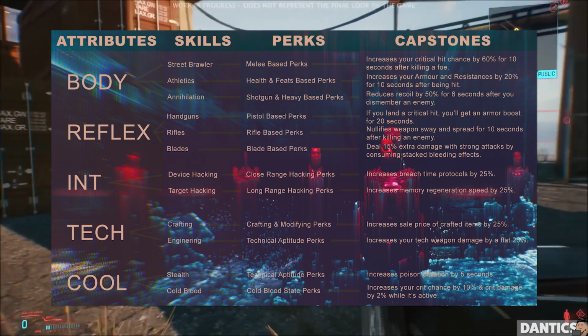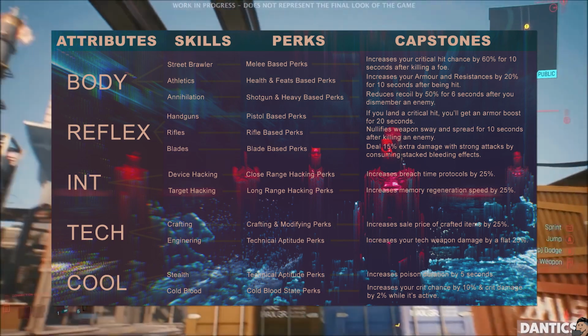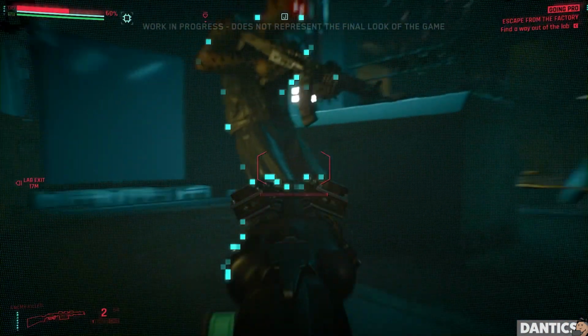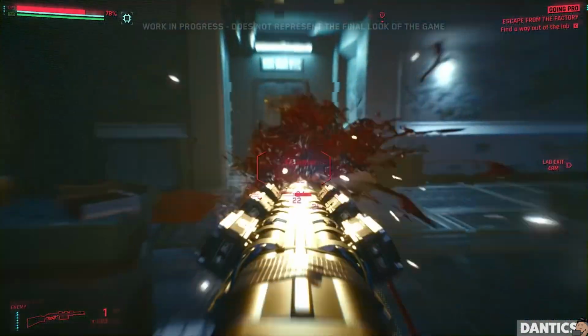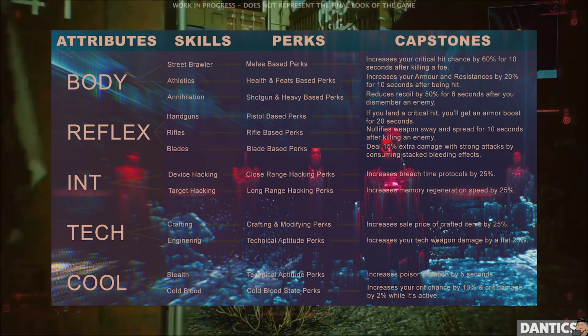You level up Annihilation by using associated weapons, and it houses your shotgun and other heavy hitting weapon perks. These are the weapons you use to dismember your foes, and the Capstone perk reduces recoil by 50% for 6 seconds after you dismember an enemy, letting you more accurately massacre everyone.